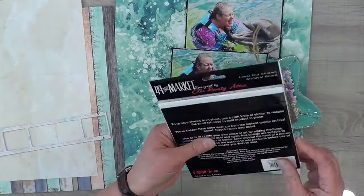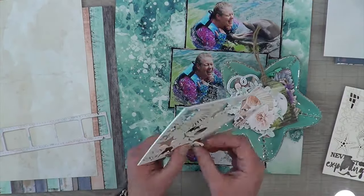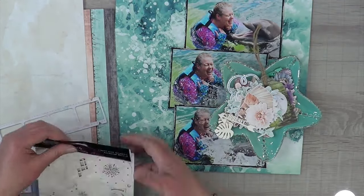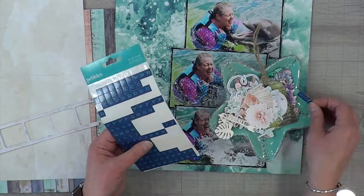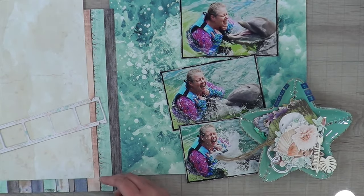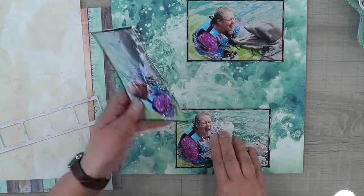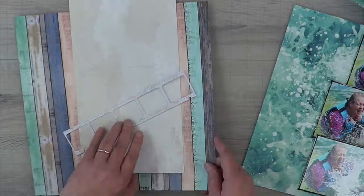I could have stretched the color scheme across a two-page layout but I wasn't sure how. My first thought was putting my photos on this gorgeous splash cardstock — look at how they perfectly land; it looks like when the dolphin splashes it's going behind me. I don't end up doing that though. Before deciding on embellishments, I'm going to spell out the word 'dolphin' using these pebble tile stickers, because I have the word 'journey' on an arrow, so 'Dolphin Journey' would be a perfect title.